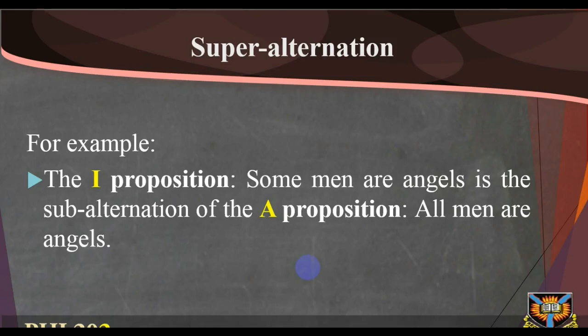5. If A is false, then O is true, while E and I are undetermined. 6. If E is false, then I is true, while A and O are undetermined. 7. If I is false, then A will be false, E will be true, and O will be true. 8. If O is false, then A is true, E is false, and I is true.